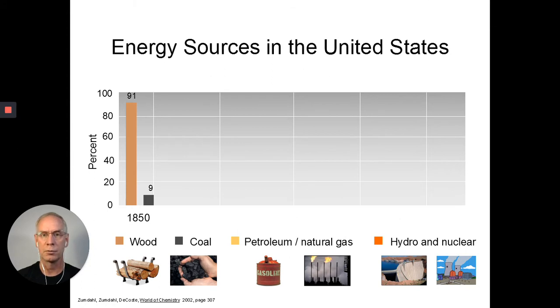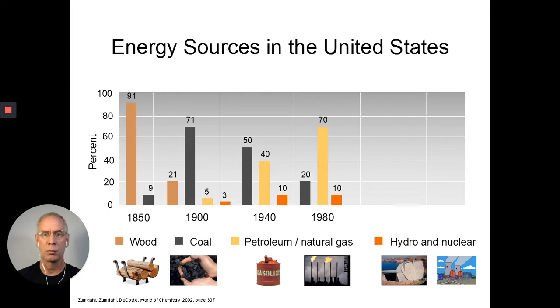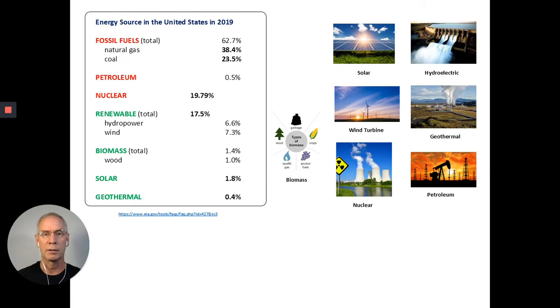In our past lesson, we talked about historically how we've changed our energy sources. In the 1850s, we used a lot of wood and coal. As we moved forward, we got into more coal because it seemed cheap, and we were using wood to build homes. By the 1940s, we were using almost no wood for heating or energy, and we were starting to add petroleum and natural gas. By the 1980s, we were addicted to oil and had gotten rid of a lot of coal because it was considered dirty for the environment. By the 1990s, we started to have a better mix because we were worried about importing oil from the Middle East, and we started to build more nuclear power plants. Then we had some problems with nuclear power plants, specifically Chernobyl in the Soviet Union. You can see as we move ahead to 2005, those numbers are changing yet again.